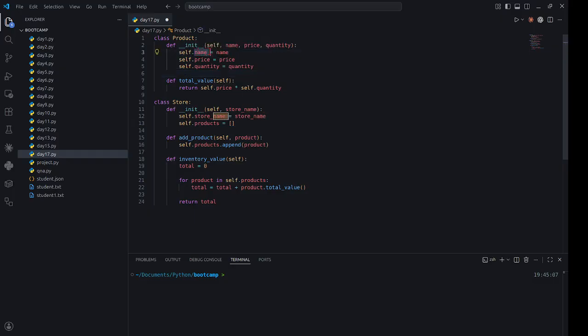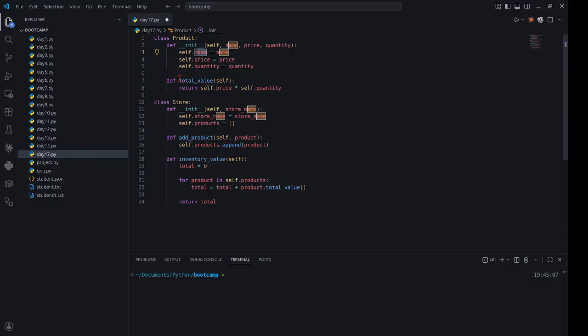These variables inside methods, we call them attributes. Each of these values that our constructor gets, we assign to attributes, which are our variables.